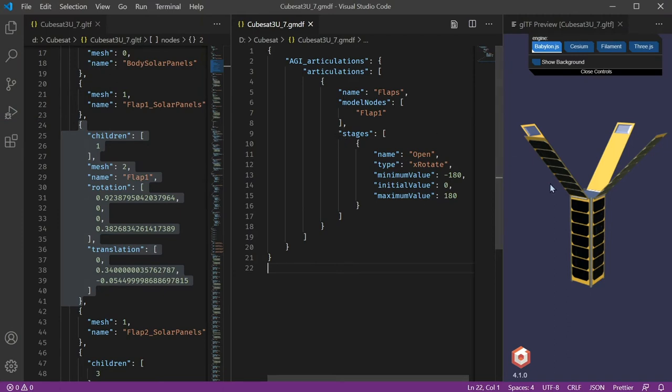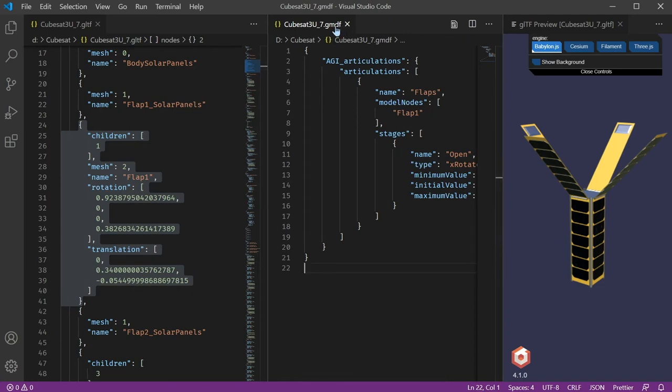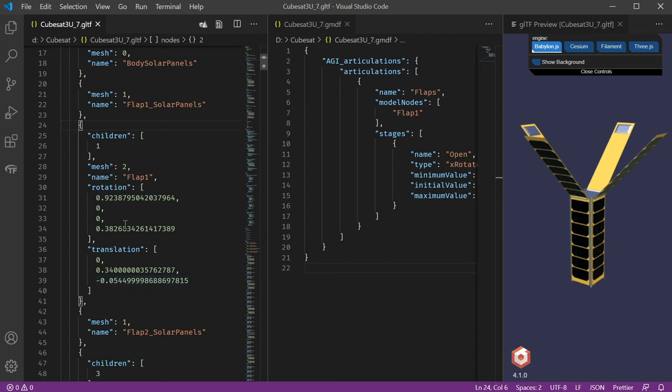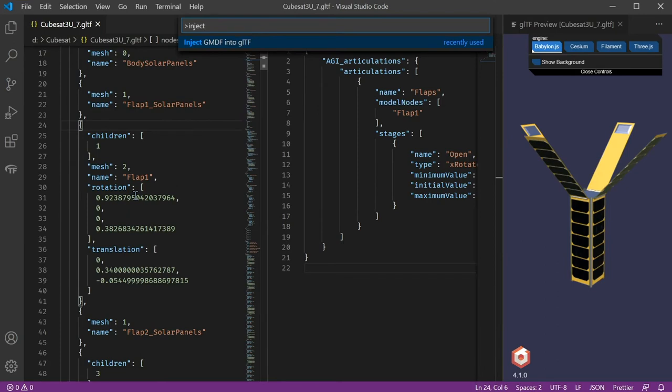Yeah. So it turns out SDK would be willing to load this just as is. When I load the GLTF, it will go look for this little sidecar GMDF file and pull it in. But I want to iterate a little more quickly than that. And I can actually do that with some help from Cesium. But for that, Cesium will not look for the GMDF. So I have to actually get that information here into my model file. And using my extension, I'm going to hit F1 and type inject. You can actually use a command from that GMDF extension to inject it into the GLTF.